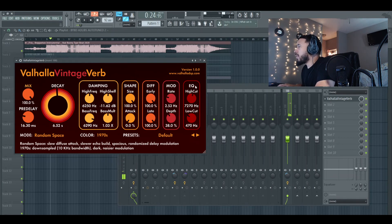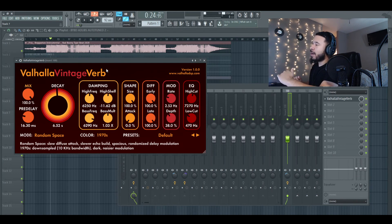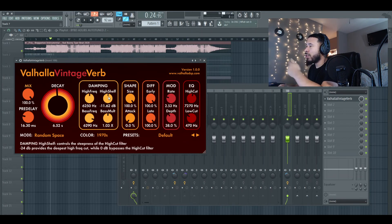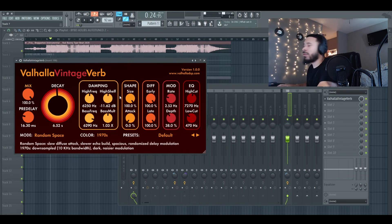Didn't really do too much. We got the high end and low end — cut a little bit. So we got a low cut around 500, high cut around 7,000. Turned the tech knob down, put on random space, got the decay and pre-delay set up. In the damping I basically boosted the bass frequency — technically I turned the bass multiplier down so it's less boost on the bass but more boost in the high end. Then I messed with the high frequency and high shelf just to see if we can keep a little more high end in there. Nothing crazy, just playing around with it.